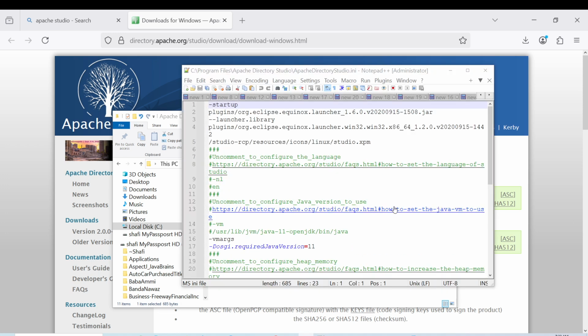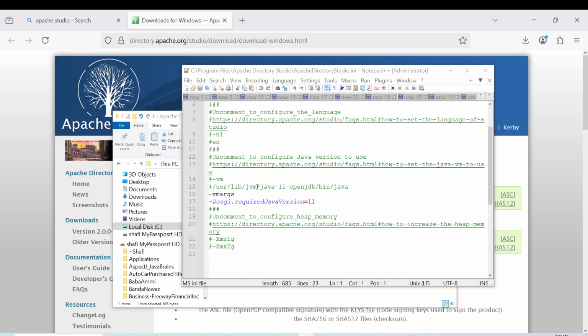So here I don't see that it got updated. So let me uncomment the -vm part again, I'm doing the same step over, at line 14 and line 15. I'm going to remove this, paste the path for the JDK 11 and press Control S to save this file. And I saved it successfully.